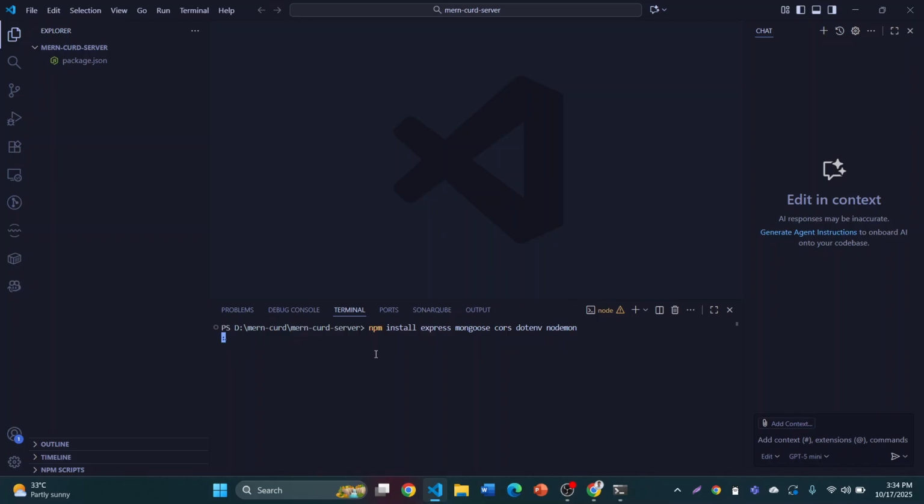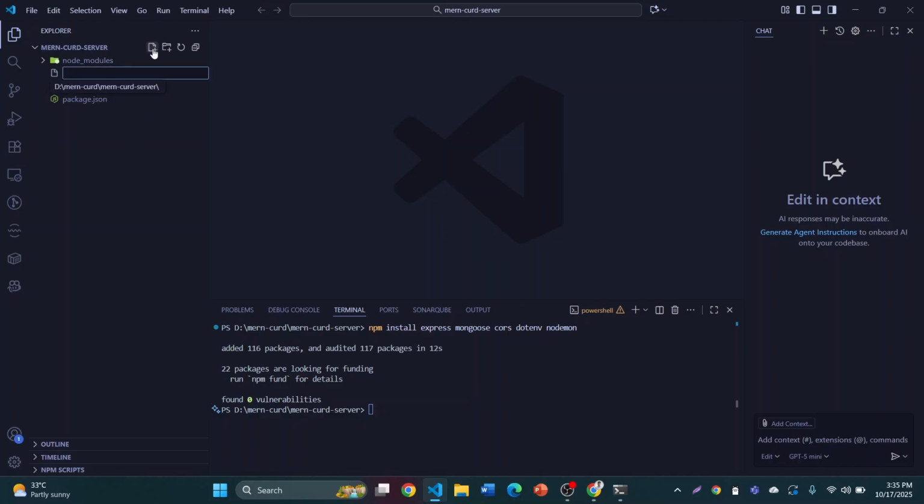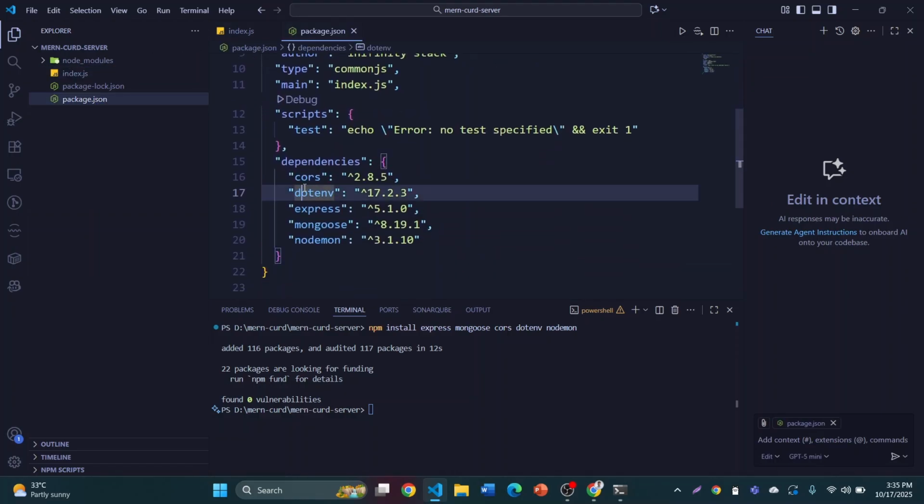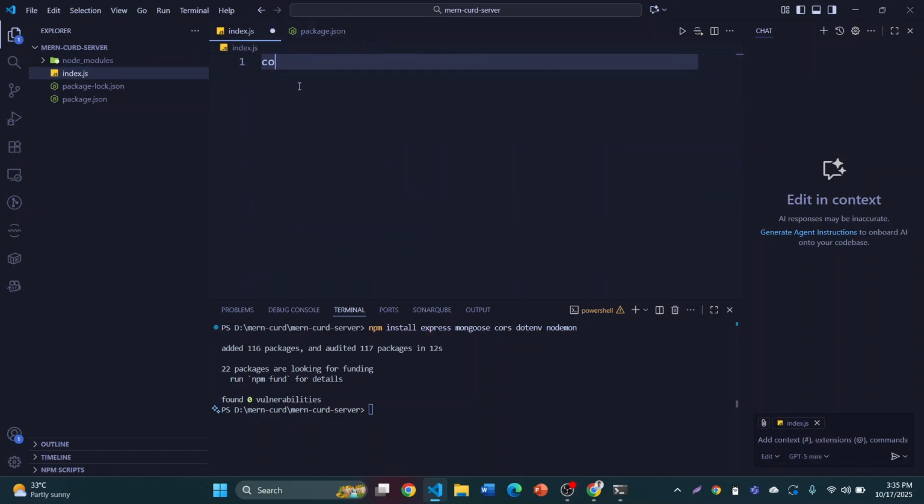So we start installing. Just wait a second. Yeah, it's installing. Now we need to create a file called index.js. We can see that all the things are installed, express, mongoose, cors, dotenv.